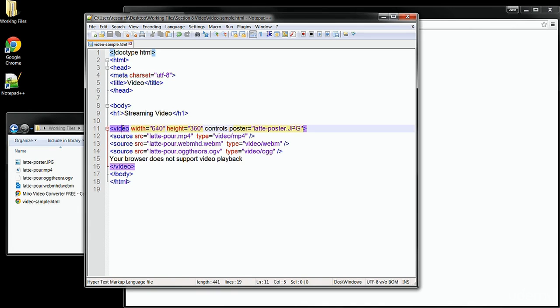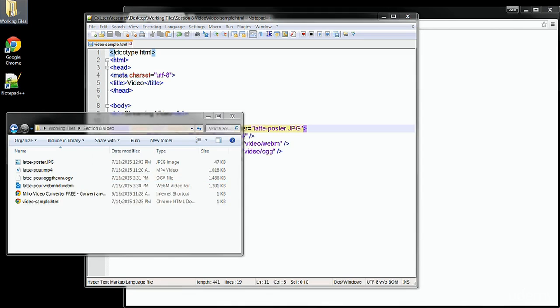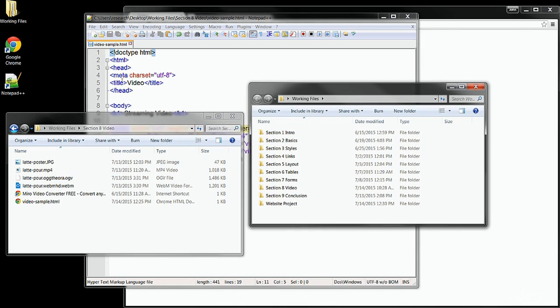Well, now it's time once again to work on our website project. Here we're going to add some video to the pages. Since in the previous lessons we've already set up and prepared our video files for playback, and we've written the base code to get the video to play, we can make use of this directly on our page, because it's exactly what we need. First, I'll open up the Working Files folder in a new window, and then we can see our website project once again.